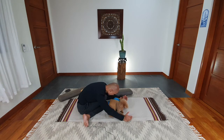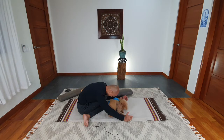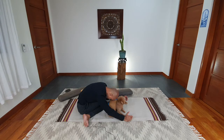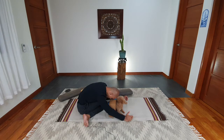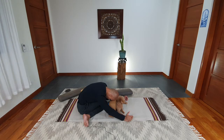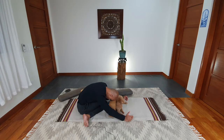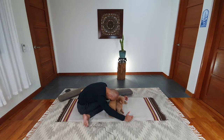And just notice where you feel the release of tension. There's a decompression that is happening in your lower back. That very good stress that is giving space to each vertebrae of your spine. As we fold forward, we are strengthening our spine and applying very good stress on the tissues throughout the backside of our body. Notice as well the stress on the hips.